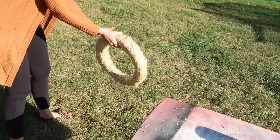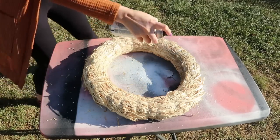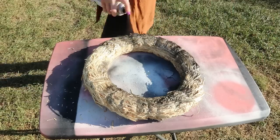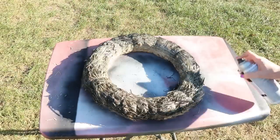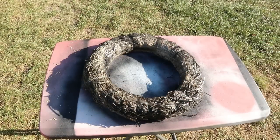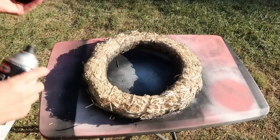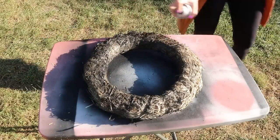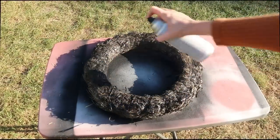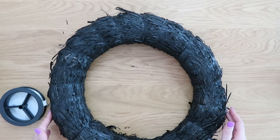Take your wreath over to the side, knock off any loose pieces before you come back in with your spray paint. This did take 3 coats front and back, so have some patience with this. A nice warm day definitely helps the process go a lot faster. And once you get the front side done, flip it over, do the back side, same thing, 3 coats. Looks pretty good, right?